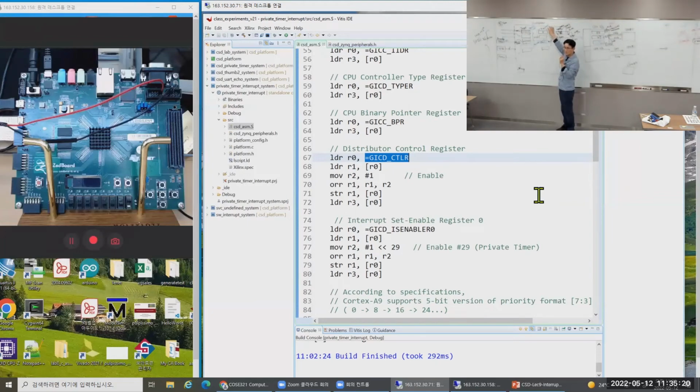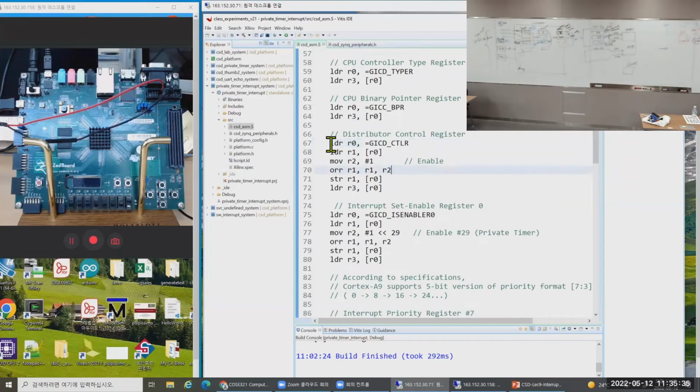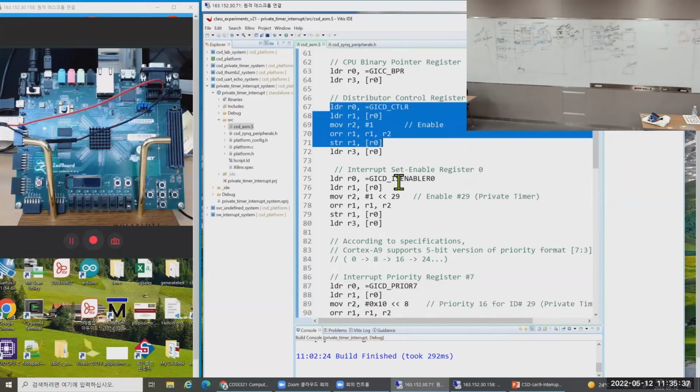To make it active is four things, not this individual one. So there's a whole distributor enable and individual enables. Check out the data sheet for detail. So that is the global enable. Then look at this.